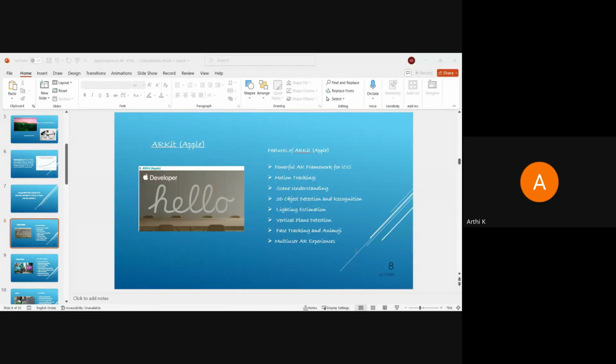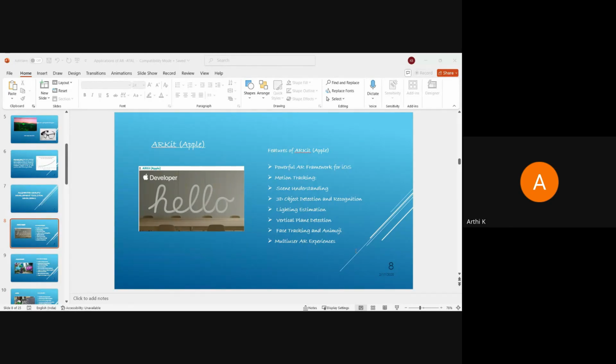And the next important thing is face tracking and Animoji. Animoji is very well known, the kind of AR applications that at times we have come across. We can create an animated image of ourselves, a small animated character that helps us to mimic the user's face expression.